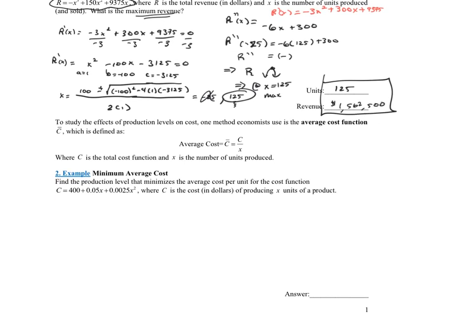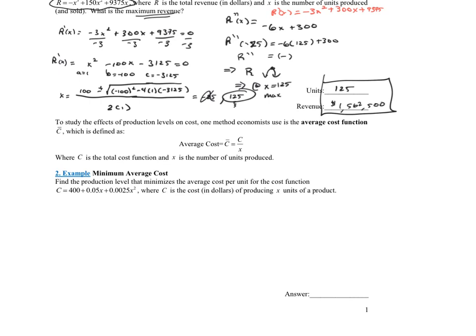So let's look at the next thing here, what we're talking about. It says what we want to do is minimize average cost. We know we can't minimize cost. That doesn't necessarily make sense in business. To minimize cost, all you have to do is sit there and produce nothing. If I produce nothing, my cost should be nothing, or whatever my fixed costs are. So minimizing costs isn't quite as straightforward.